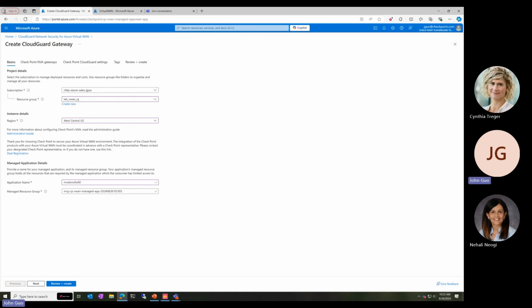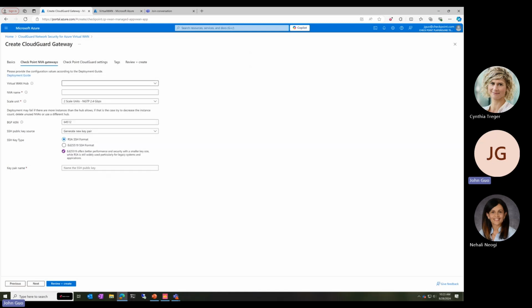So here I just select the resource group where my hub is located, select the region, and then give it the application name. We're installing as a managed application. Now we can go next. Here, it'll detect that I do have a hub in West Central. Select the vWAN hub. Give the NVA name.